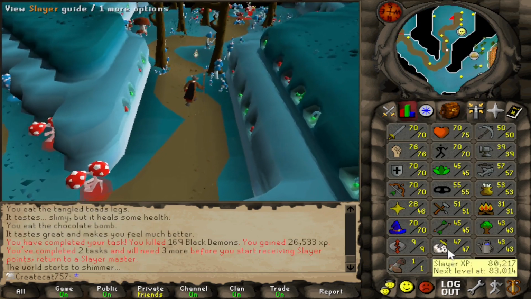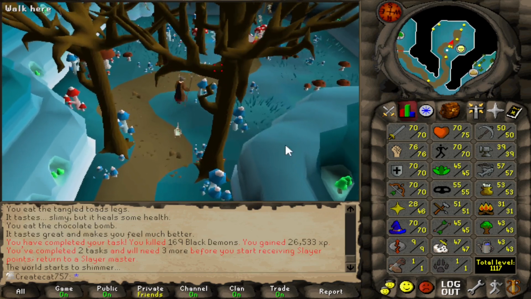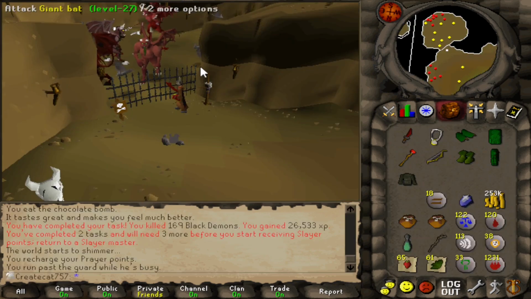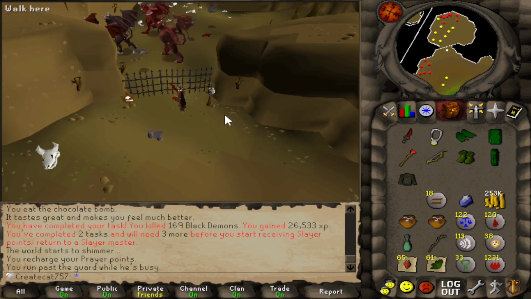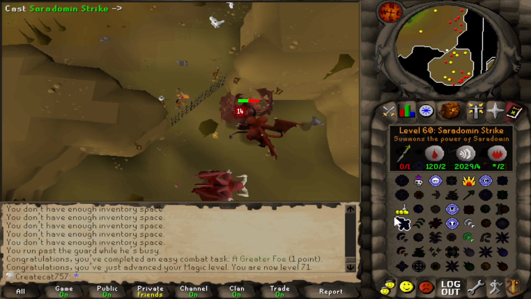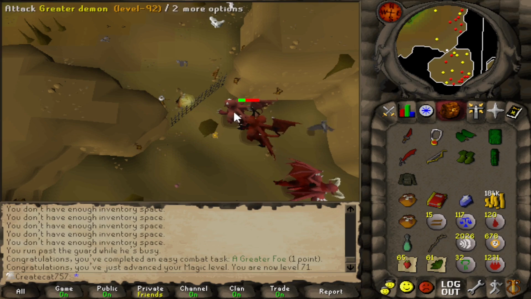Right, so I got 47 Slayer by completing the Black Demon task, and our next task is going to be Greater Demons. I think they drop Arclight, don't they? I see, so they're locked behind a gate. I can't get to these guys through melee, so I'm gonna have to buy a lot of runes to get through this task. Got ourselves a nice little rune full helm that we're definitely gonna high alch. What is that, 35k? 25-ish, whatever?